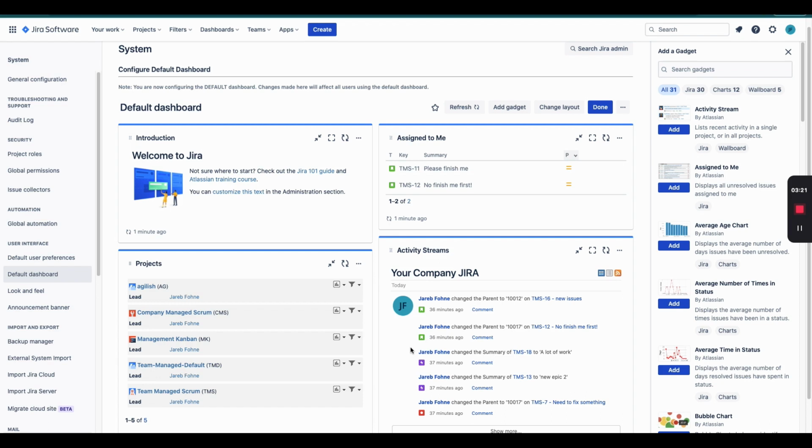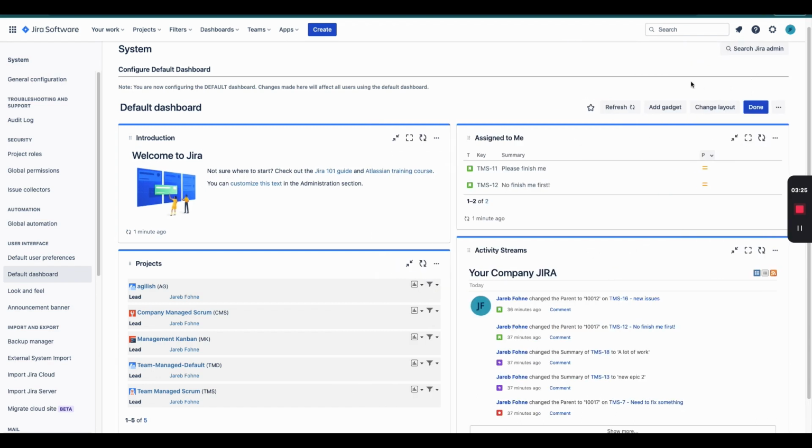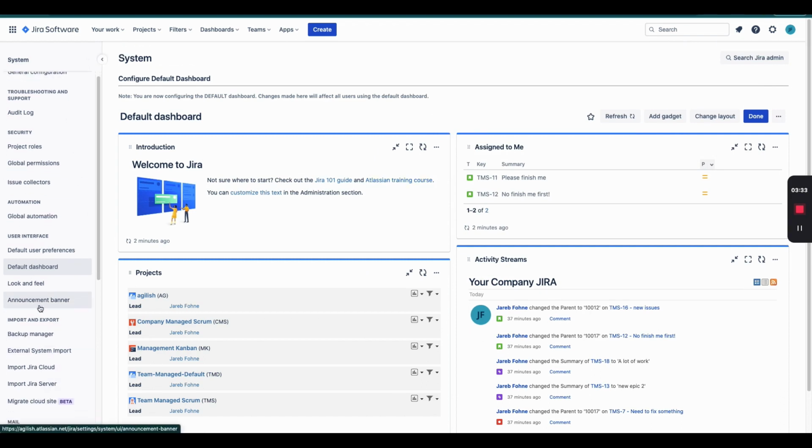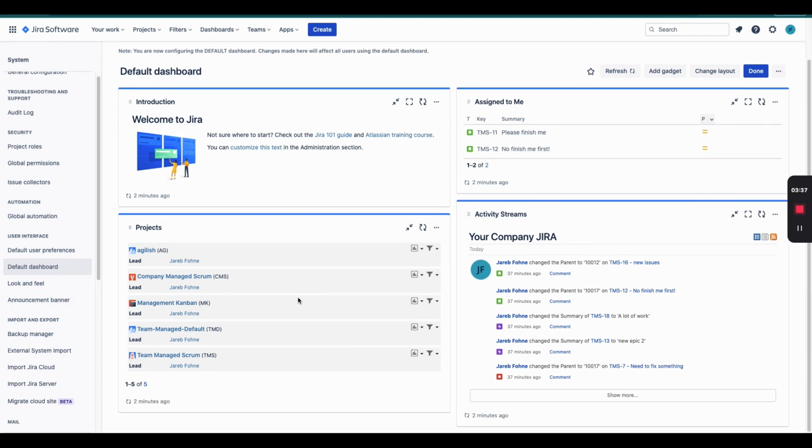You'll still have the tile here. And for this default dashboard, we have many more options here. I can't go over that in this video. This is just an overview of what a dashboard is, how you configure it within your team, and useful tips on gadgets that I've used in the past and possible use cases for your team.